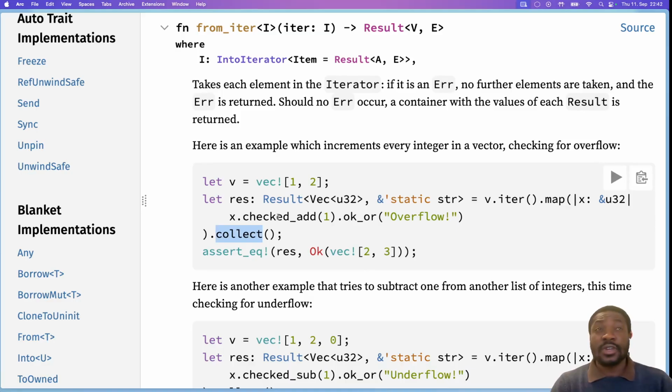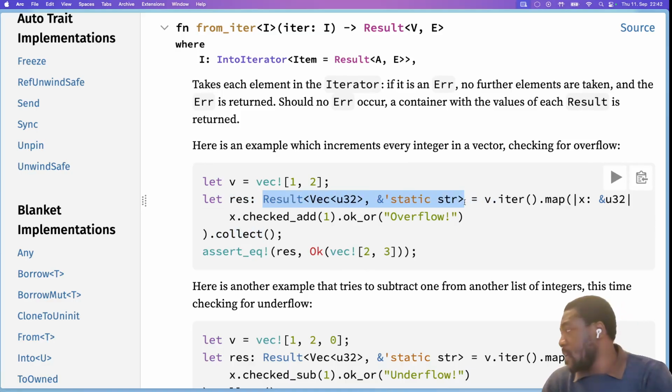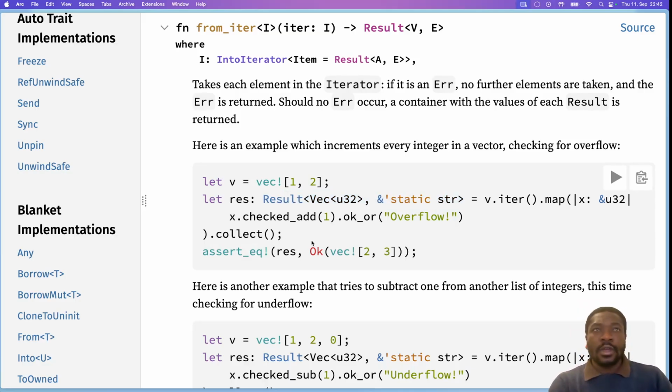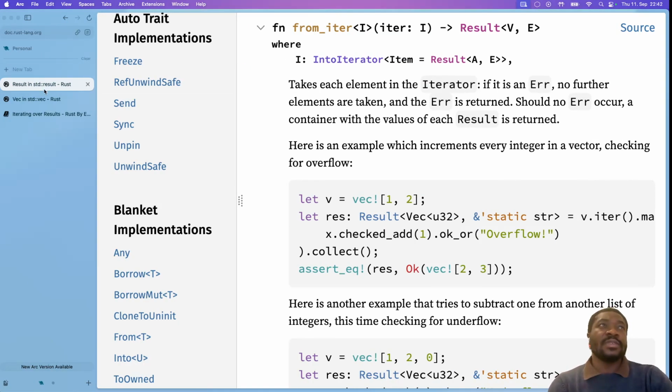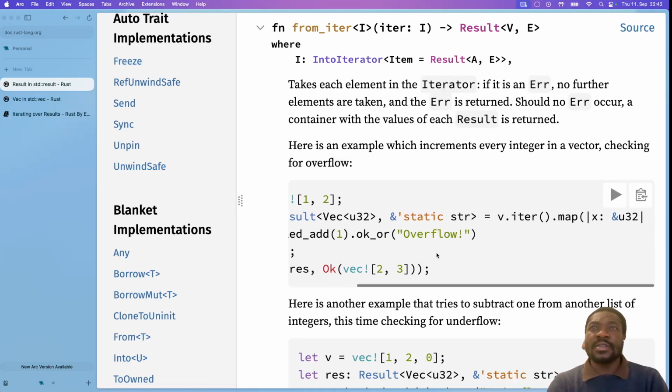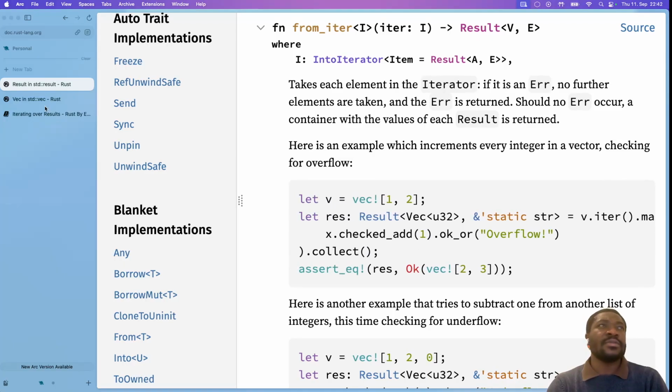When we collect, it collects to the type that is specified here, so we don't have to use the turbofish for it. And then you want to assert that the values are now 2 and 3. Let's see what checked add is. Hold on.